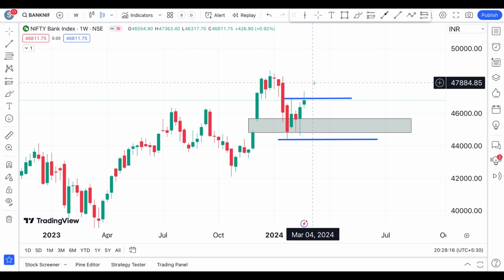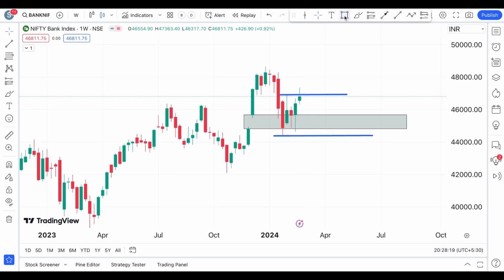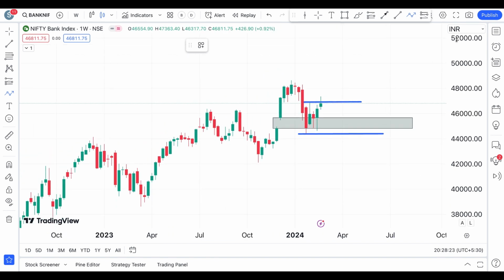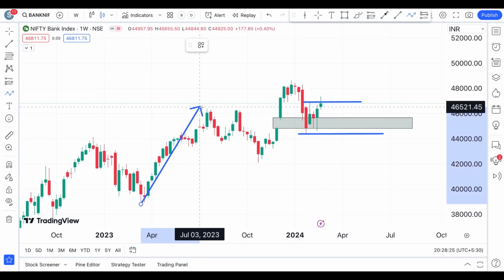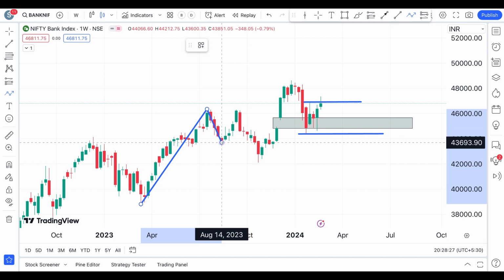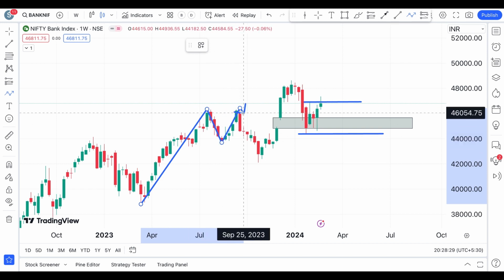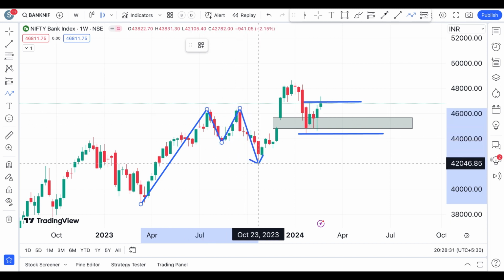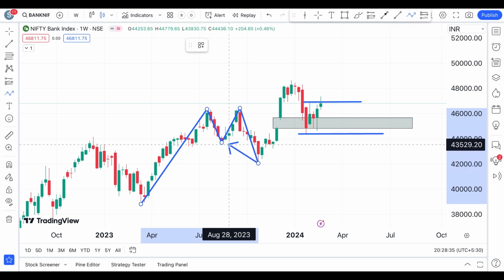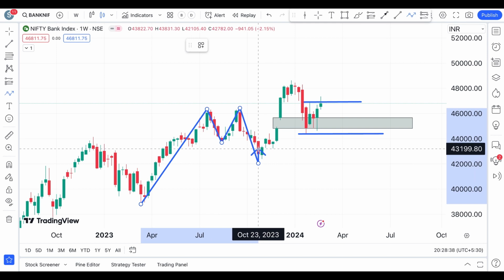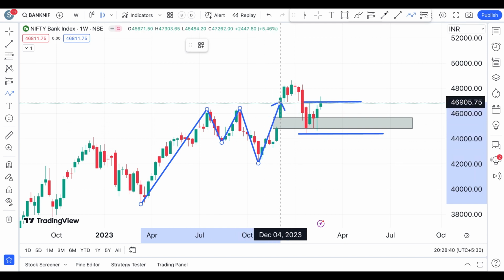is falling a bit behind that. See here also, if you look at this from another perspective, here you can see that there is a high and a low and a high, which is almost at the same level. Then we have seen a breakout here towards October last year. But after that, we came to know that this is a failed breakout only after a month or so, when we have seen a breakout from there.